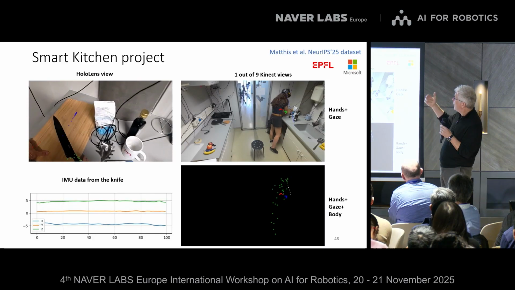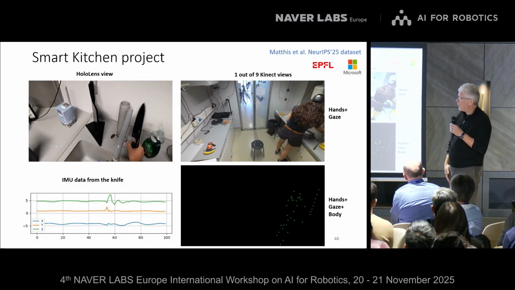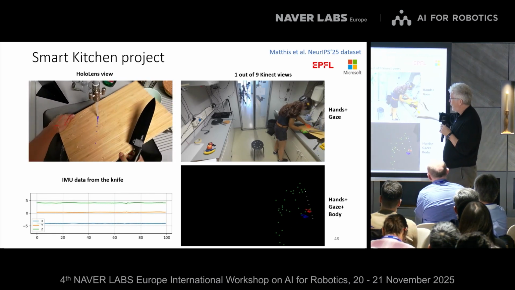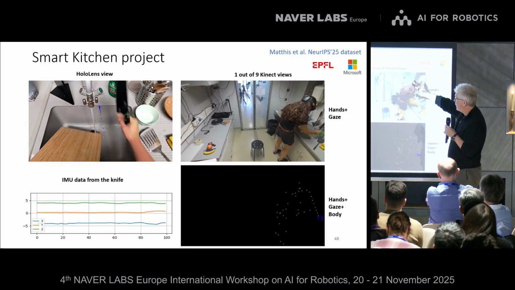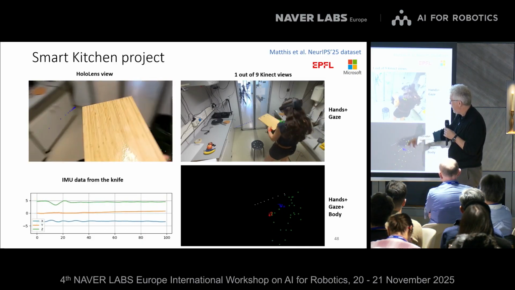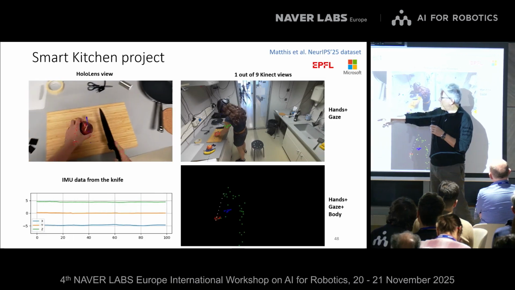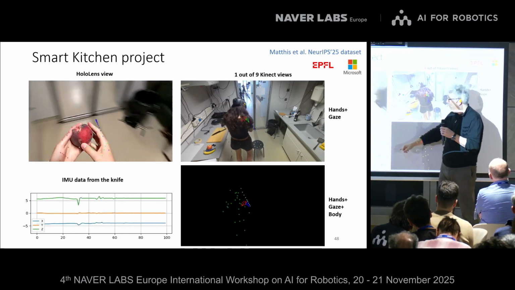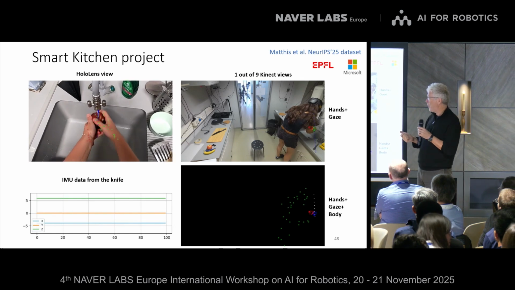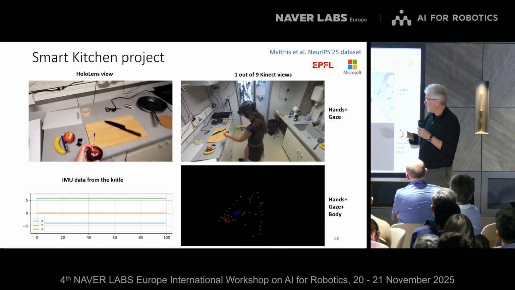Here's another data set. This was just accepted for NeurIPS as a data set paper. You have both exo views, here 9 Kinects, so they all have depth. We have a full 3D pose and gaze and hands and all of that extracted. We have the ego view. You can see here also the alignment. Everything is aligned in 3D. We even have instrumented some of the tools. Also there again, this kind of data set can be useful for robotic learning.